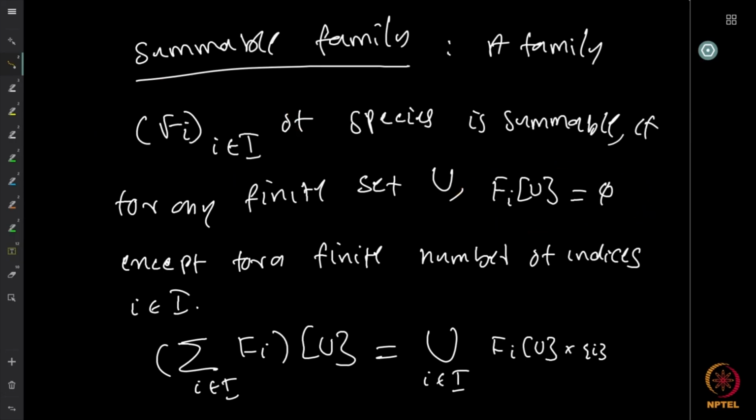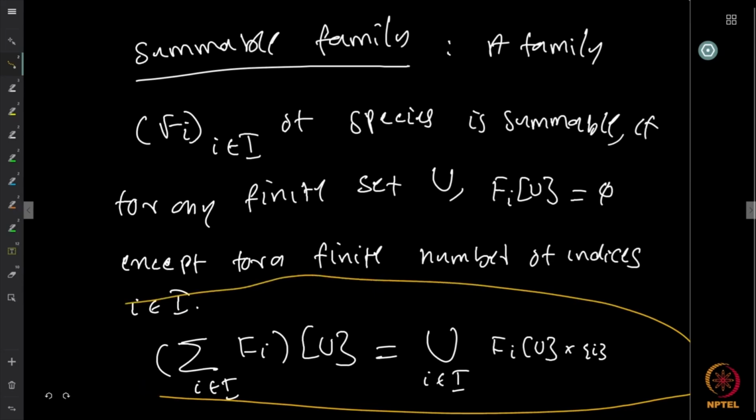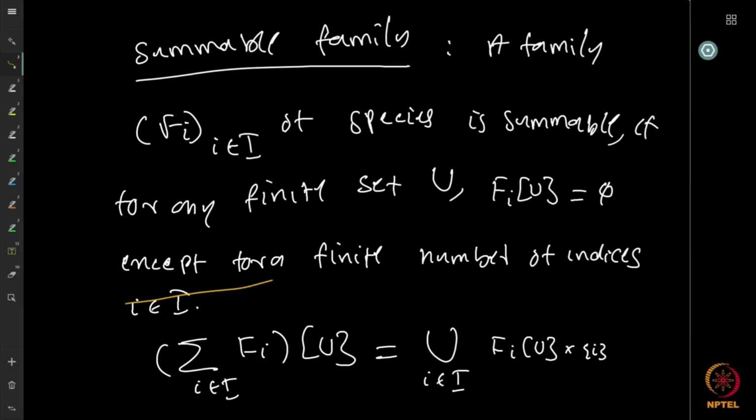Then we say the family is summable, because when we sum over all these things, we want to still remain in the domain of finite numbers, right? We are always talking about finite sets, and the finite set of objects that you can make out of this finite set of objects. So therefore, we want to always stay in the finite domain. So we will say that a family is summable if in that family, indexed by I, only finitely many i's define any objects, and everything else produces empties.